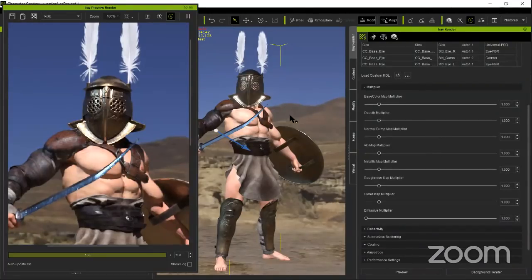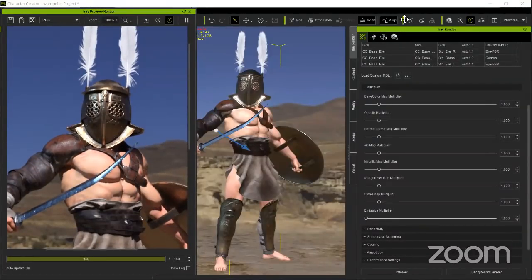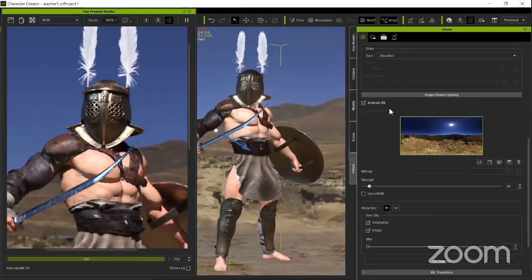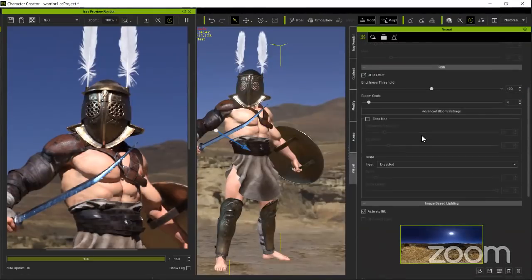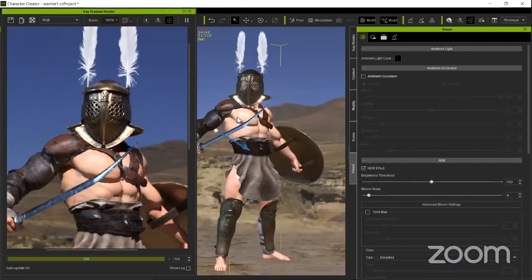So if you have something that really looks good inside iClone or inside CC3 in the preview window, in the viewport, once you have all the bells and whistles turned on, notice here that some of the features you have for CC3 do not even affect our renders inside Iray.